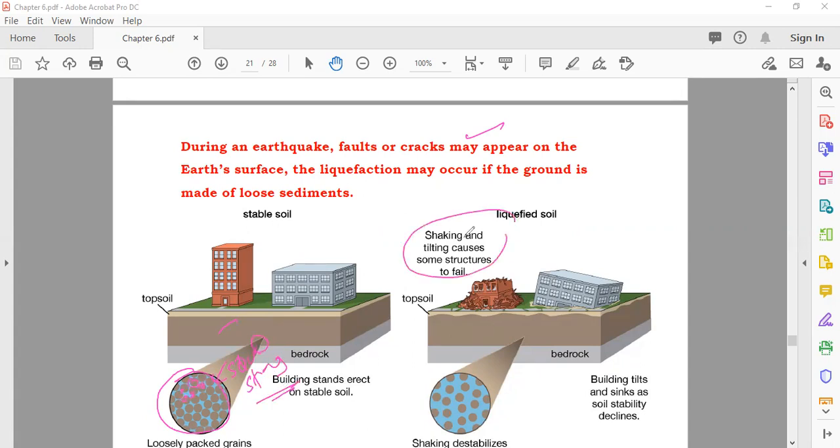But see, after the earthquake, what happens? You can see the gaps. They are away from each other as compared to this one. When they have gaps, your soil becomes weak, so weak that the building will go down into the soil. They cannot stay. So this is how the building will fall during the earthquake, because the ground becomes soft and they go down. This is number one. Secondly, due to the movement of the plates, when they move right and left, the building also falls down.